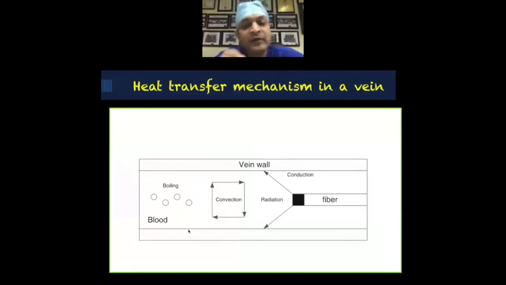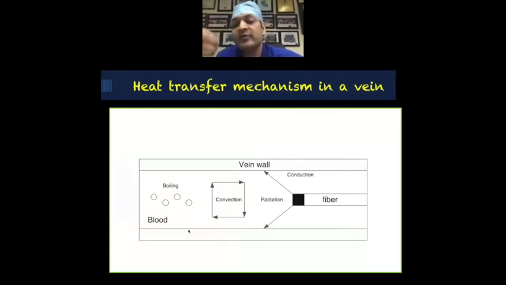The theories are, first, that the heat gets absorbed by the water in the blood, and that heat gets radiated to the vein wall. Second, there are bubbles produced here, especially by 1470, because 1470 gets absorbed in the water of the blood. That's why if you look at the 1810 nanometer laser, you will not see bubbles in the vein on an ultrasound. But when you use 1470 or 1940, you will see a lot of bubbles in the vein. So people feel that these bubbles carry the heat into the vein wall, and that's why you get a better closure. It is not direct laser energy which is damaging the vein and causing perforation.